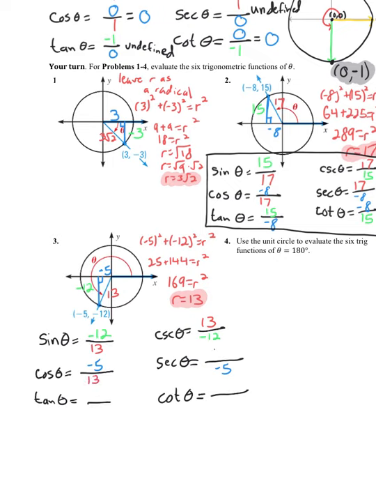And its reciprocal is going to be -13/5. And then last but certainly not least, tangent, -12/5 over -5. That one will actually need to be simplified a little bit because we have 2 negatives. So it's actually going to become 12/5 when it's all simplified. And that means its reciprocal is going to be 5/12.